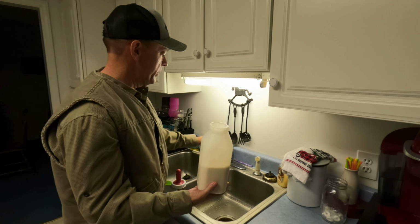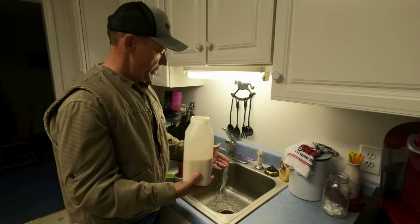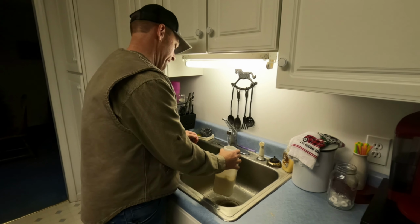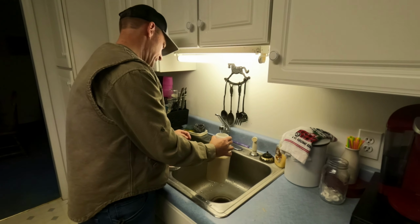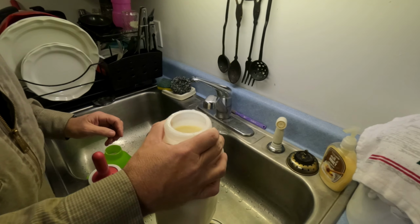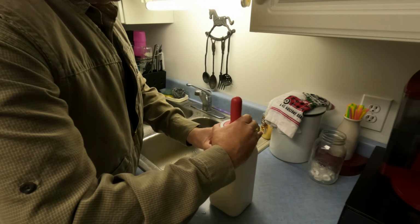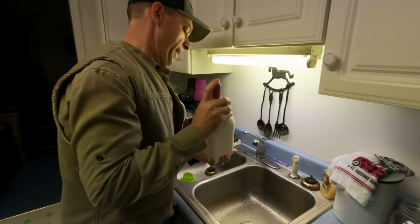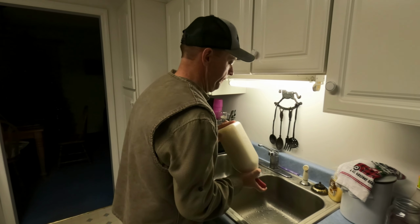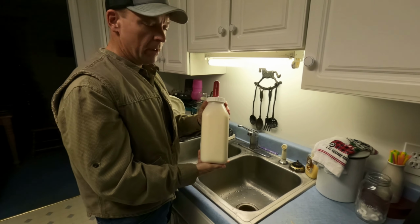We've done it so much. This is about the right temperature. But I'll just get like a lukewarm after the very hot water, and it all kind of blends in together. You can just kind of tell by touch. There's 4 pints, and we're going to put the cap back on it one more time and give it another shake to make sure everything is mixed together well. All right, and Ernie's bottle's ready for him to go eat.